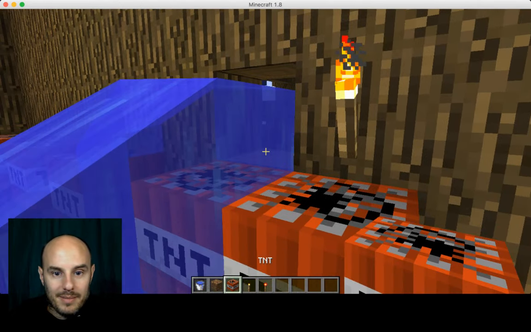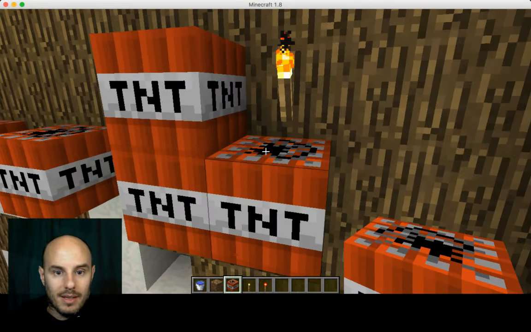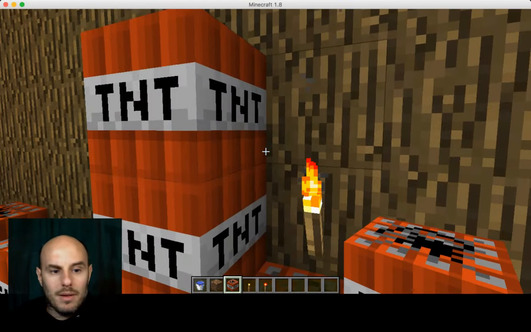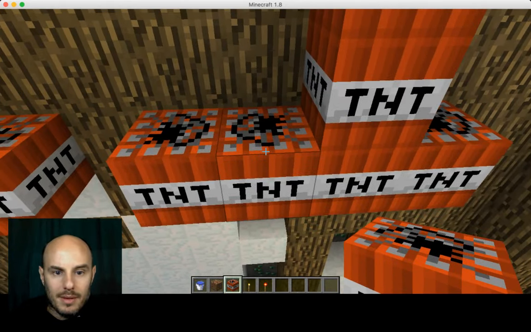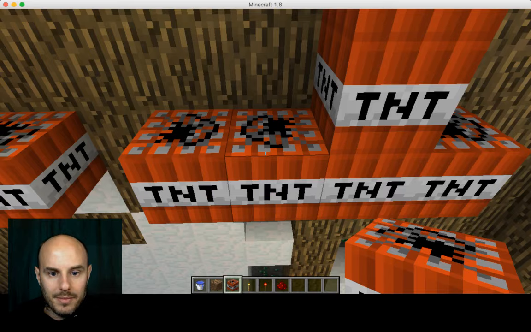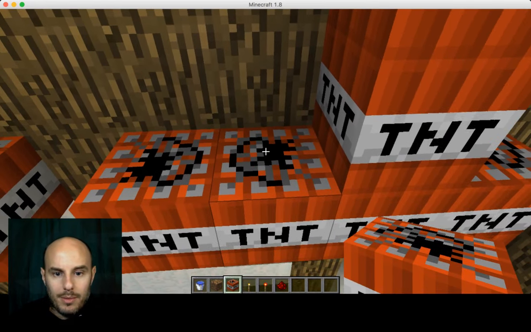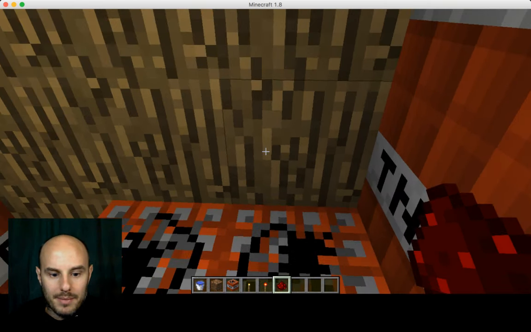Goodness. There you go. Turn it off. How do you do it? Oh, I gotta use redstone, don't I? Man, there we go. Let's see if we can go bloop, bloop. Is that right? Oh man, I'm not very good.